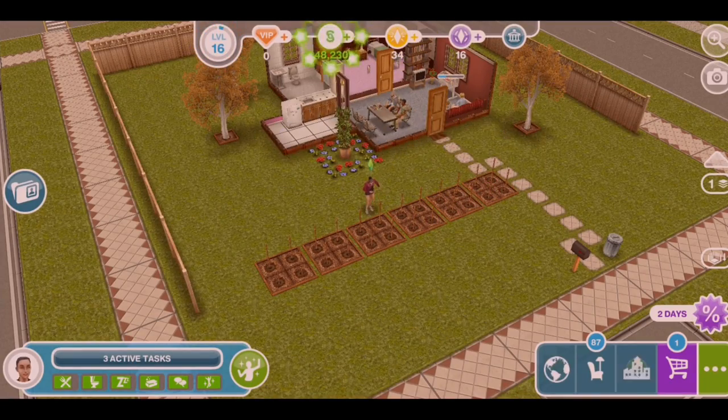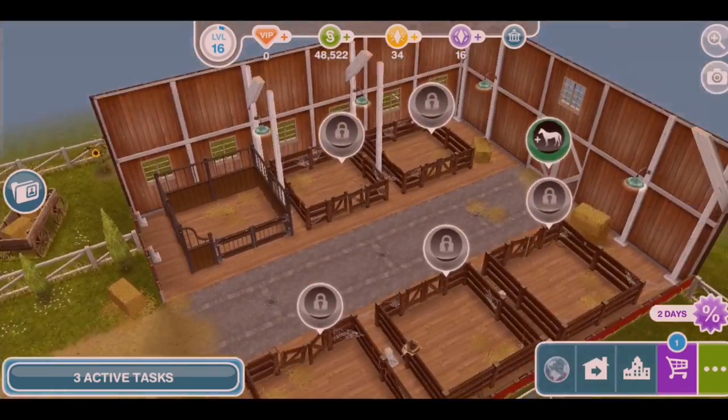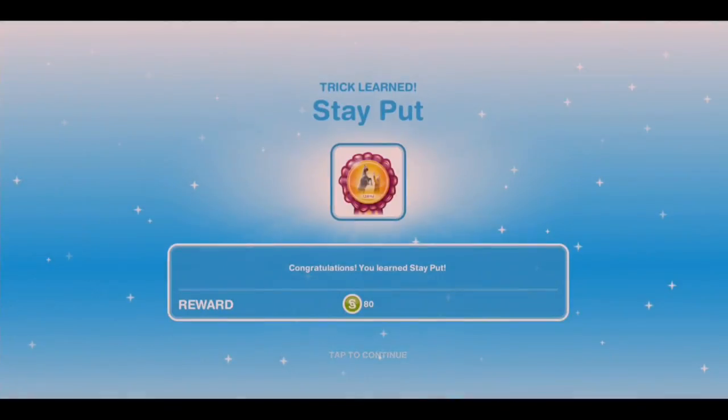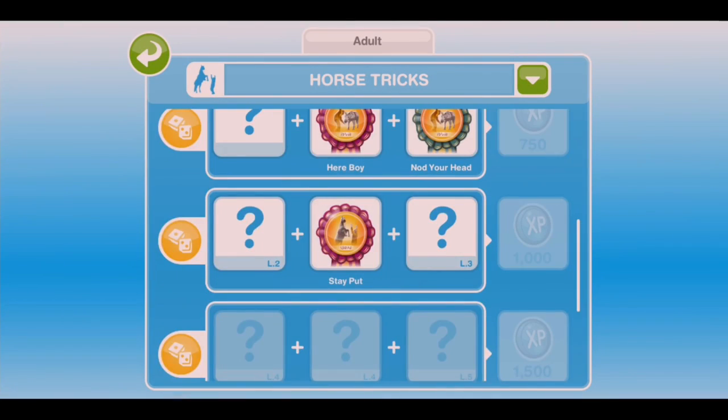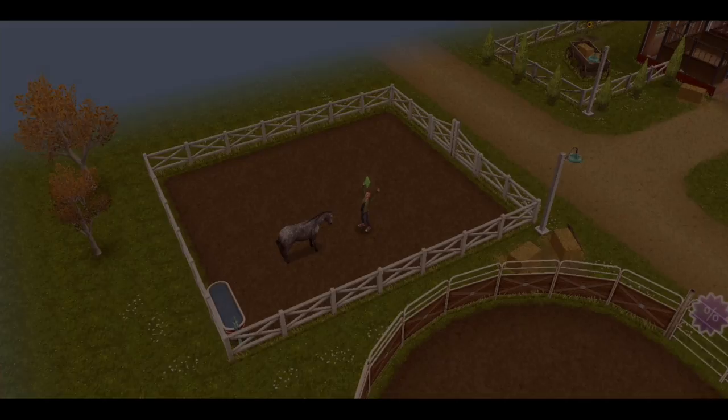As you can see, I've tried various different things to get this to work better or to, you know, try and unlock things easier. So I tried making sure my sim was inspired all the time. I tried ensuring that the horse was always inspired to see if that helped unlock new tricks, but it didn't seem to make any difference whatsoever.